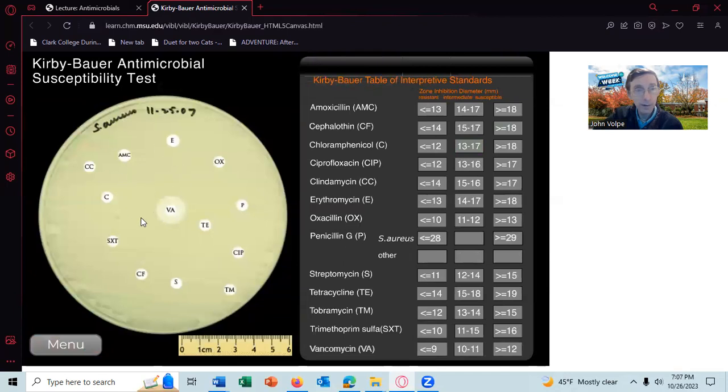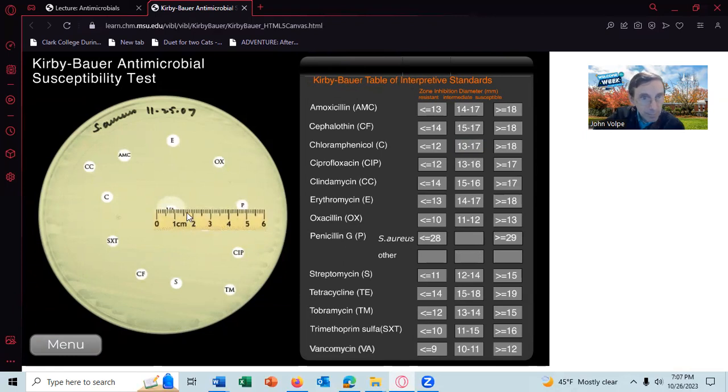We have a third bacteria. And there we don't have many which have a zone of inhibition. In fact, I only see one, and that's vancomycin. About right there. Maybe 16, maybe 17 for vancomycin. Is that VA? Yes. So that should be sensitive.